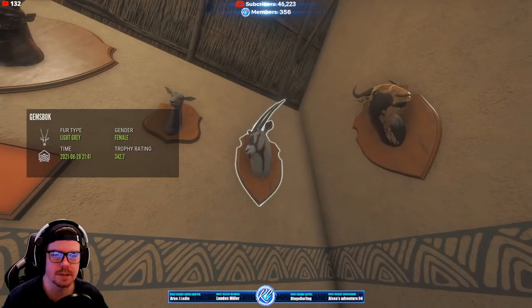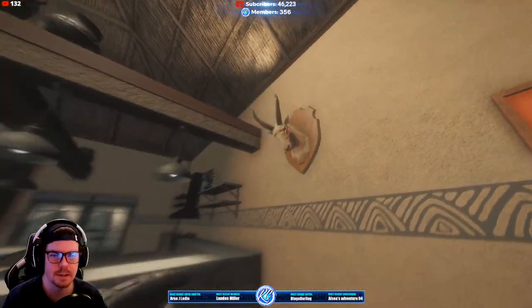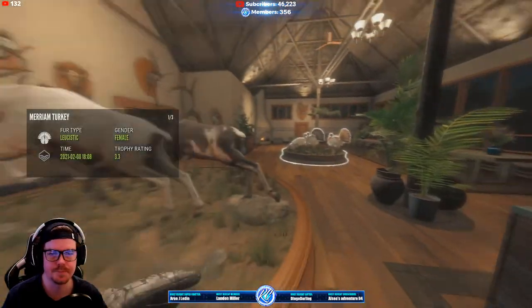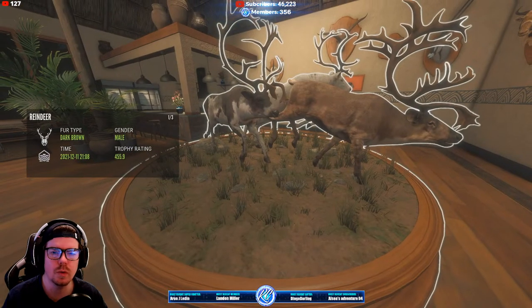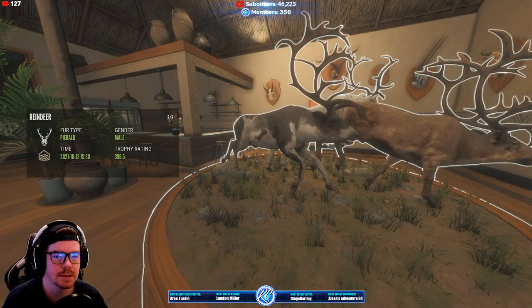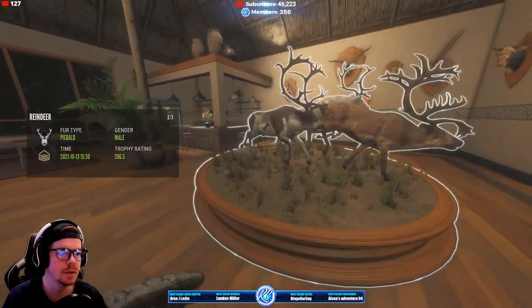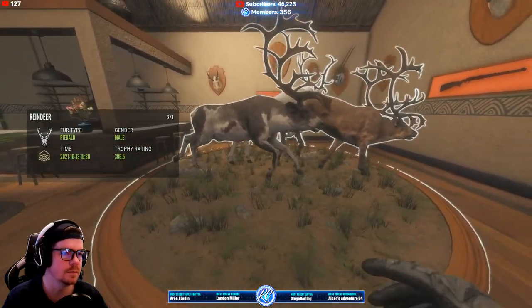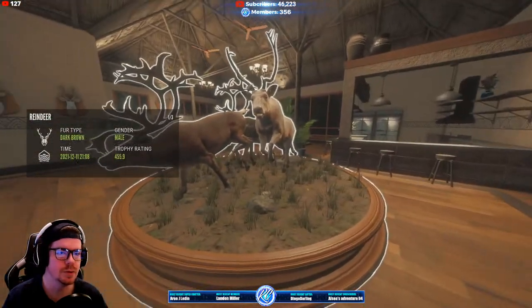That's a crowned wildebeest. That's a diamond gemsbok. That's a leucistic black buck, diamond besit, diamond mountain goat. Ooh, sleigh sold separately mount. Whoa. That piebald is a 396.5. Looks even bigger than that. I thought that might have been a diamond. That's huge.